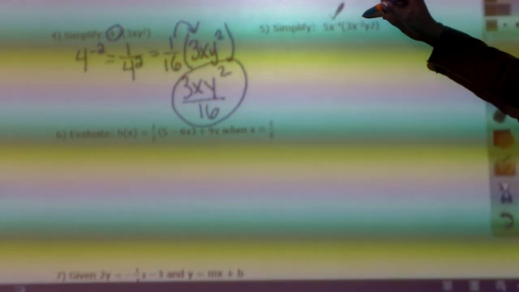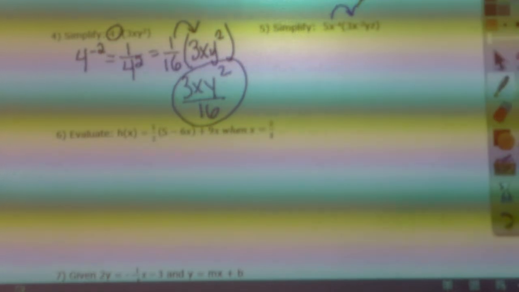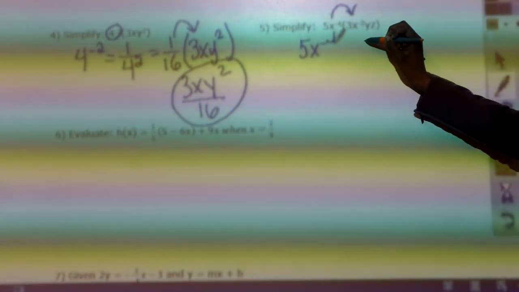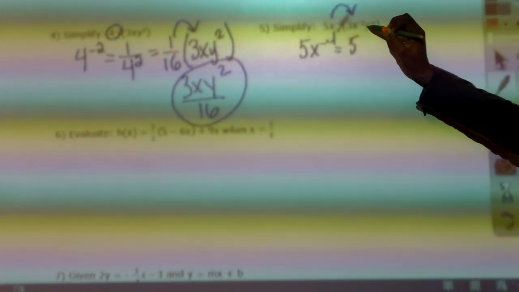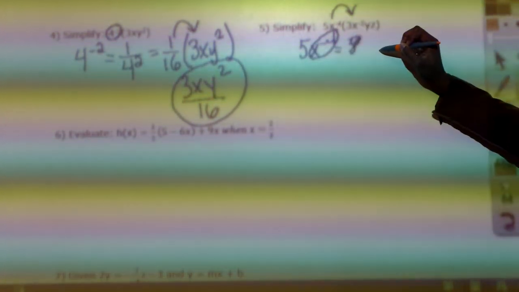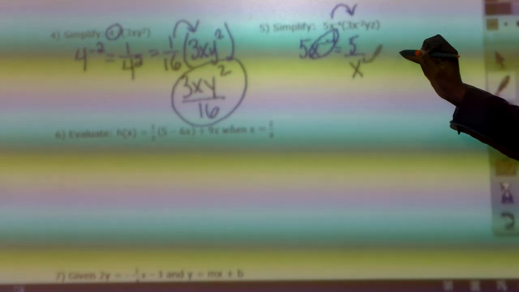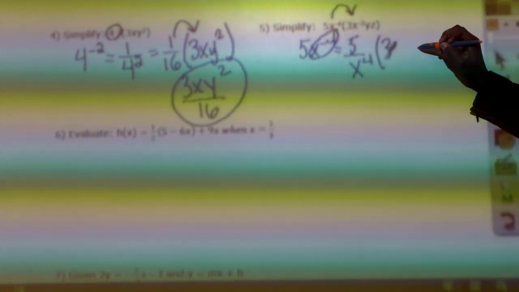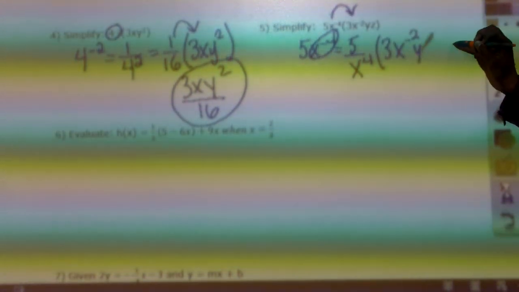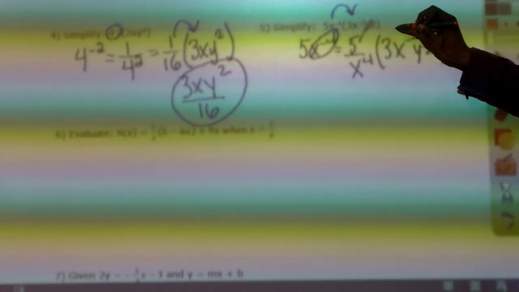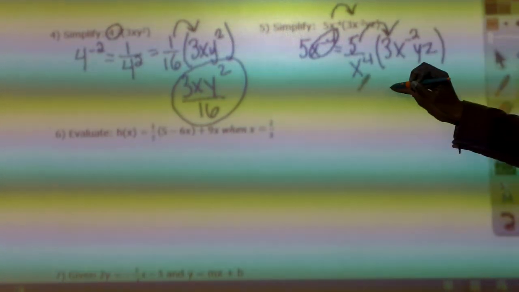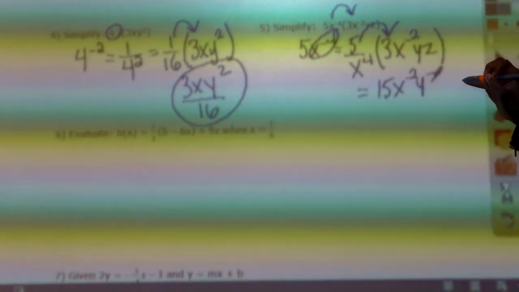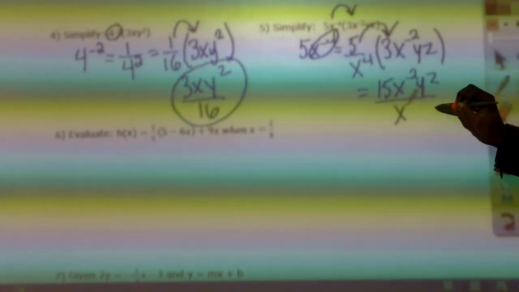Here, we're distributing this into the parentheses, but you probably want to go ahead and get rid of that negative before you distribute. So the part that's negative is the x. So then the x goes on the bottom to become a positive. And so then we distribute it, 3x negative 2yz is all one monomial. So basically we're just doing 5 times 3, which is going to end up being 15, x to the negative 2yz all over x to the 4th.